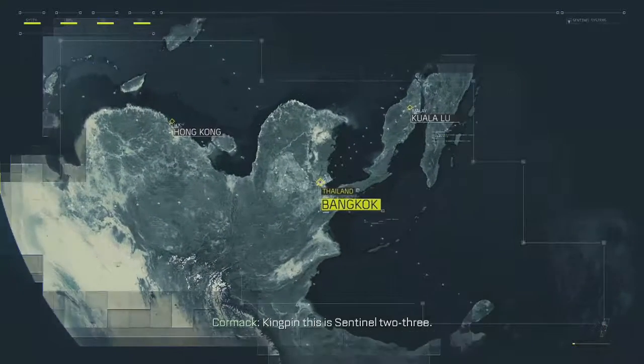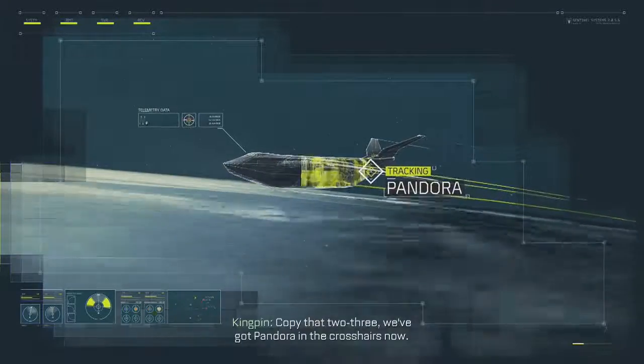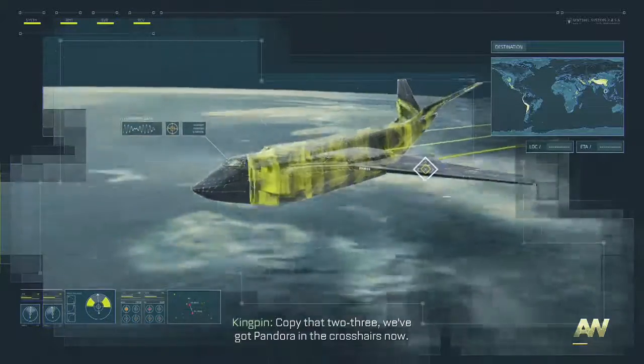In the last episode, we broke into Iron's house in Bangkok, and now we're tracking this plane that had some interesting cargo on it. So we'll just have to see where it's going.